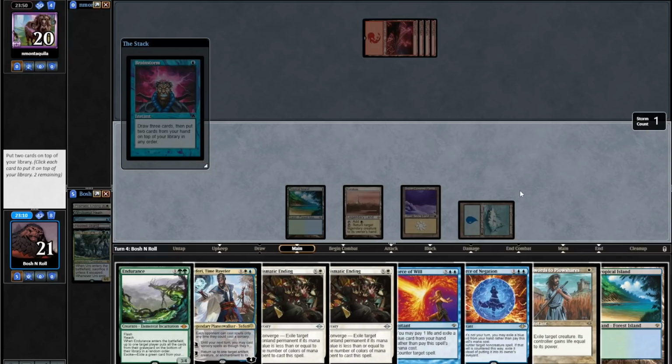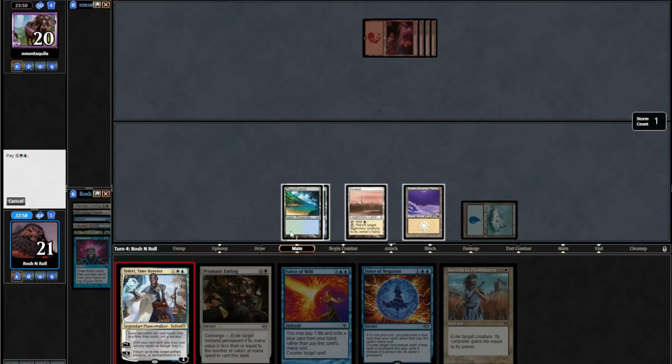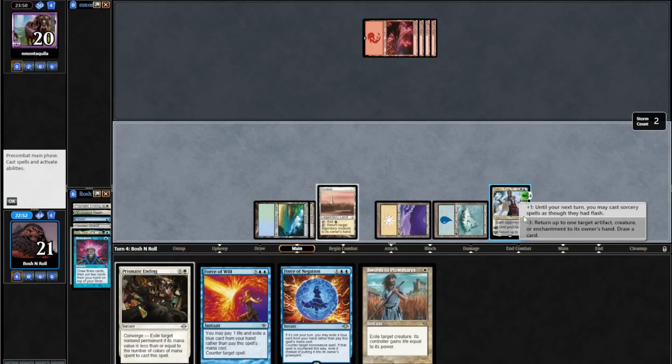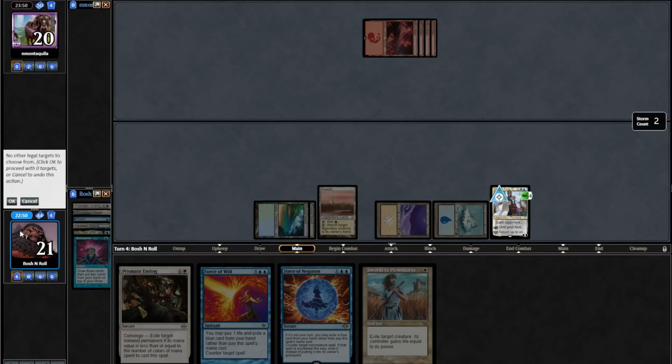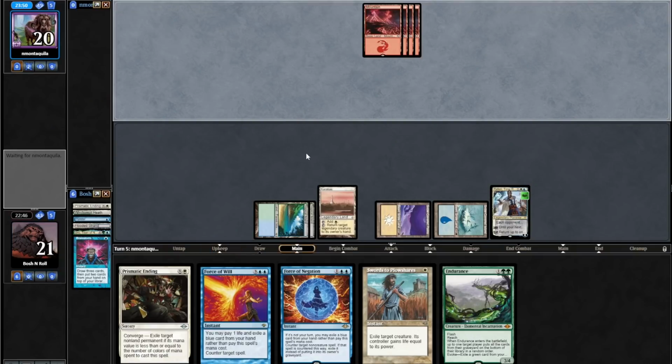Brainstorm, definitely. All right, I like Force of Will. None of these cards are really going anywhere. So, Prismatic Ending, Endurance. I think I play the Teferi here and bounce nothing to draw a card. I think I like that better than the other options.